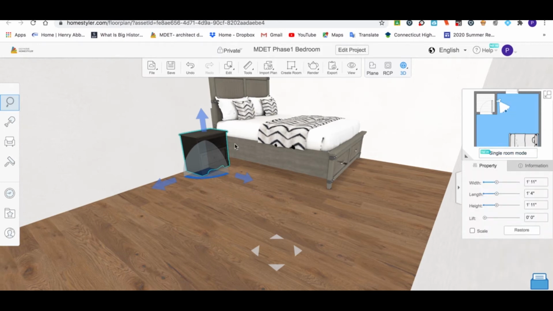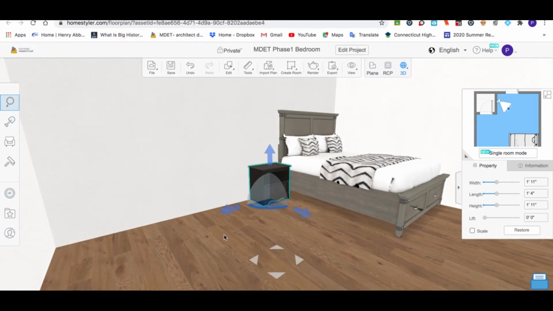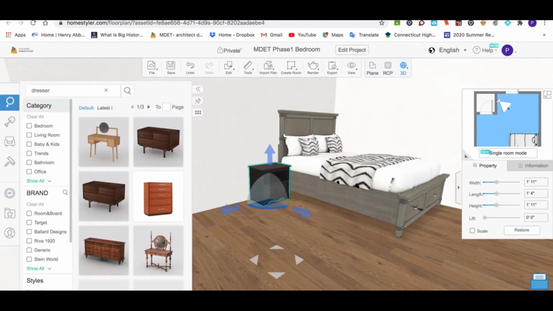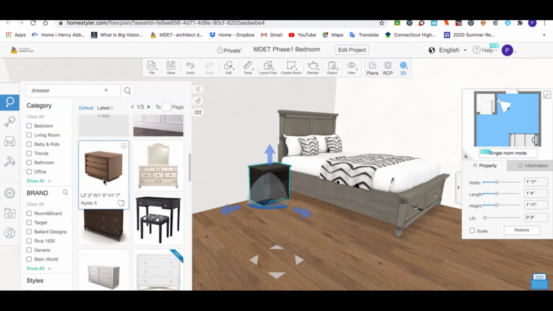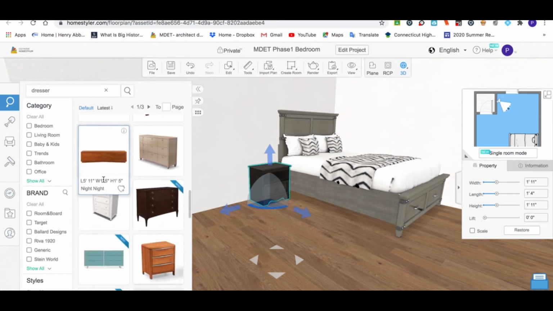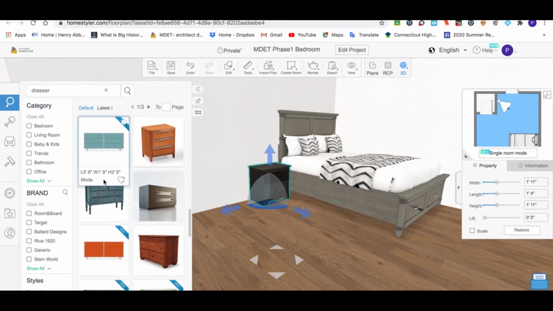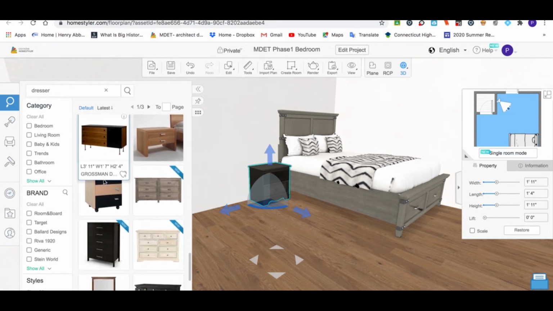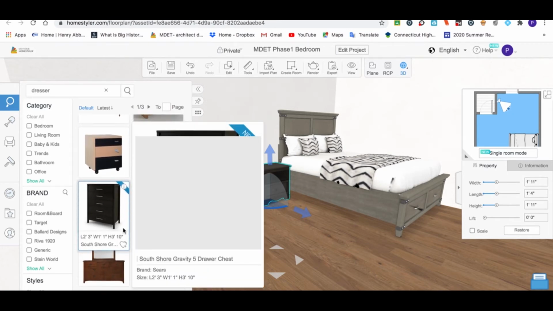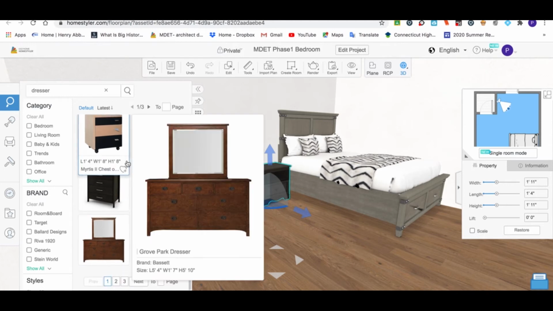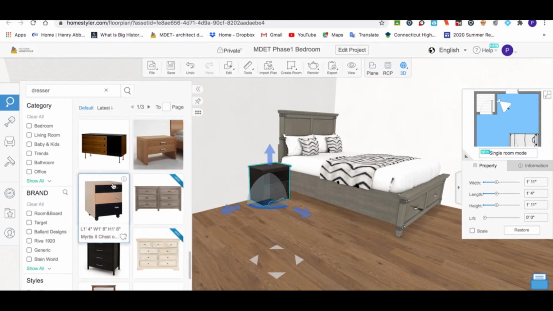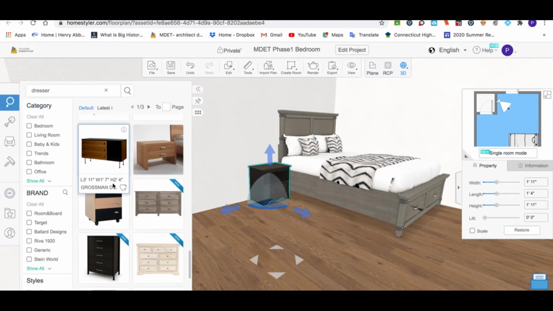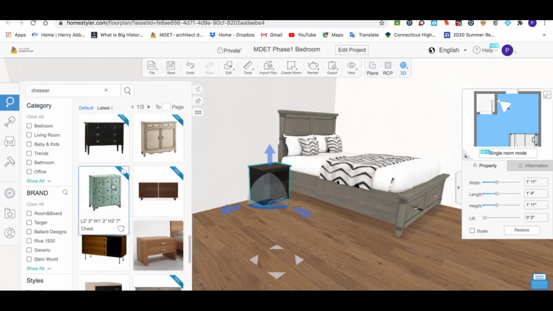All right. So now we have the bed and we have the nightstand. We need a dresser. Let's get a dresser. Okay, so none of these dressers actually match.